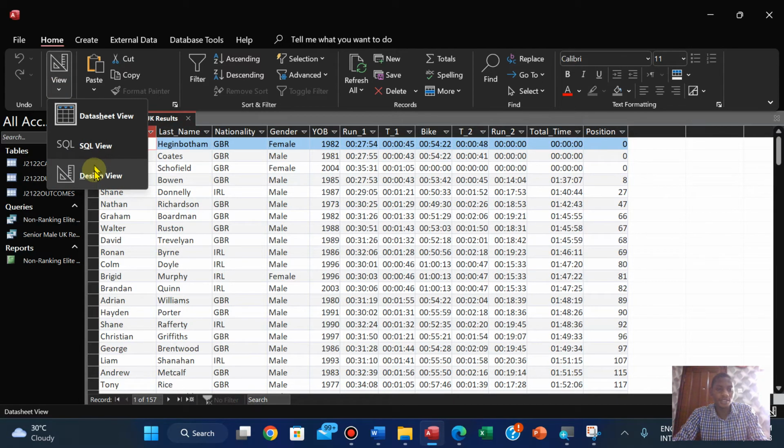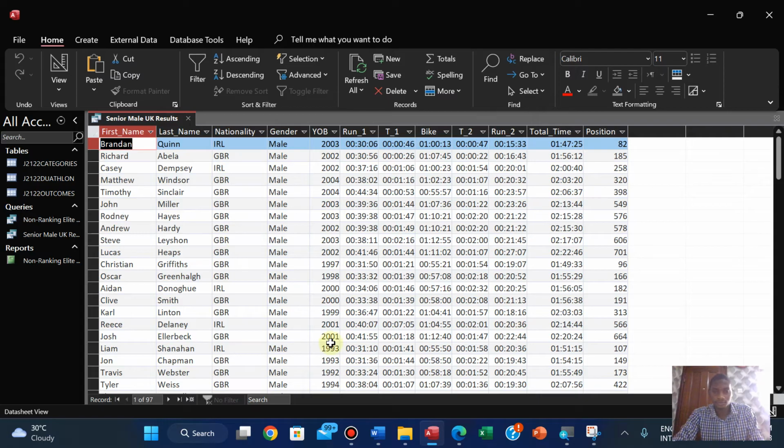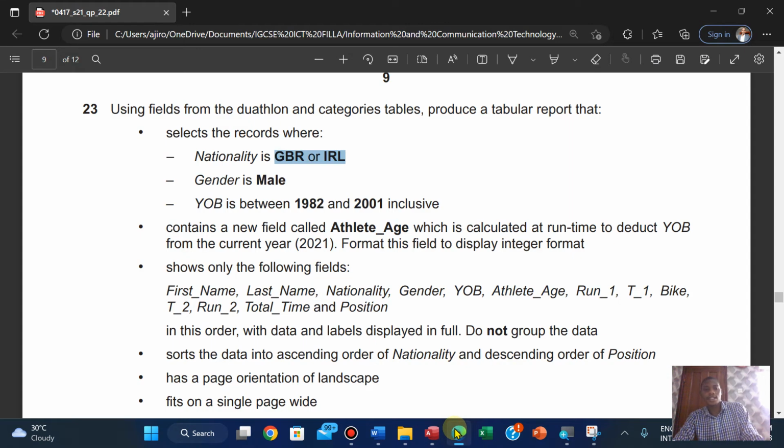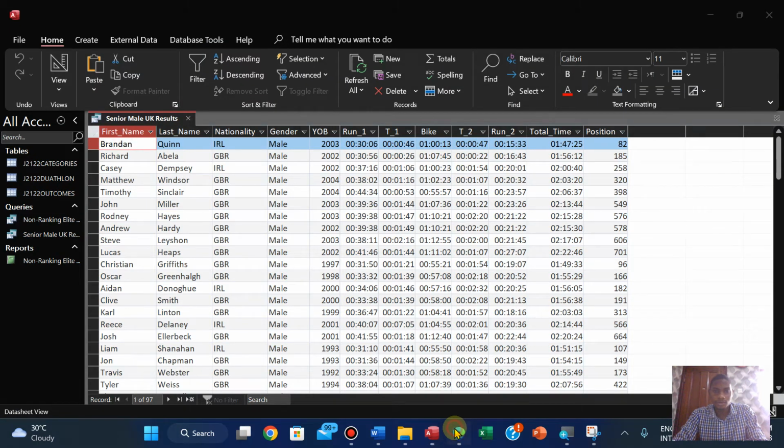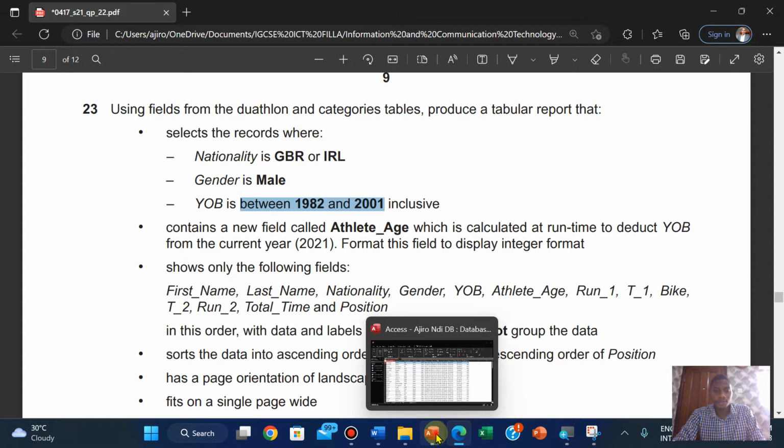It's to be expected looking at the title. Then year of birth is between 1982 and 2001 inclusive. So I'm just going to copy this for year of birth.